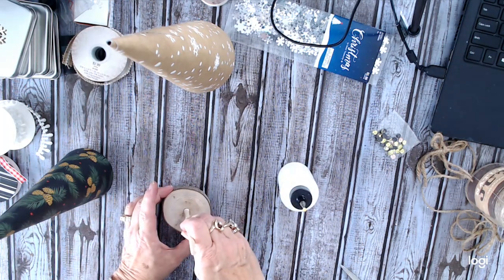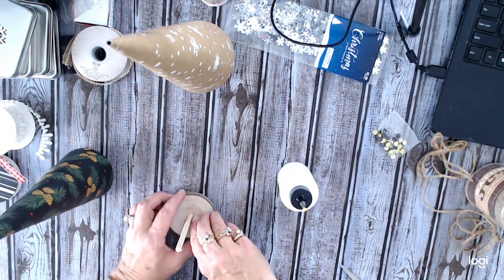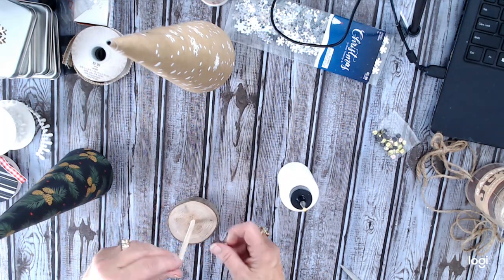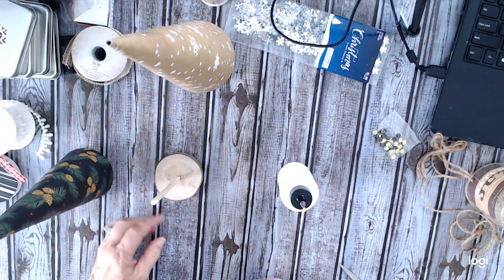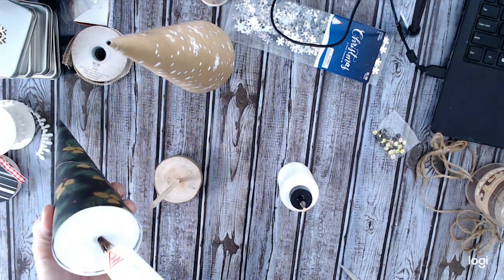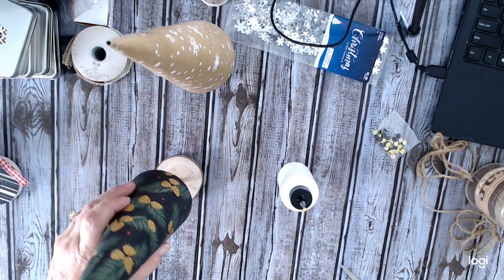I just used my cordless drill to drill the hole. I'm going to leave these natural because my kitchen is like a farm style kitchen. And again with the hot glue in here, just a little like that. There we go. Slide that in there.